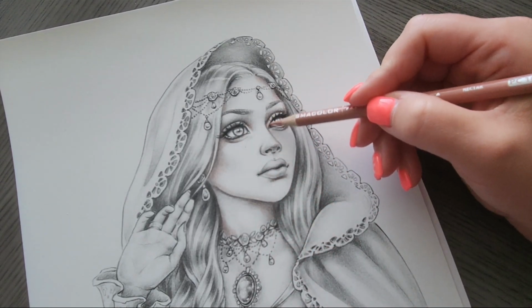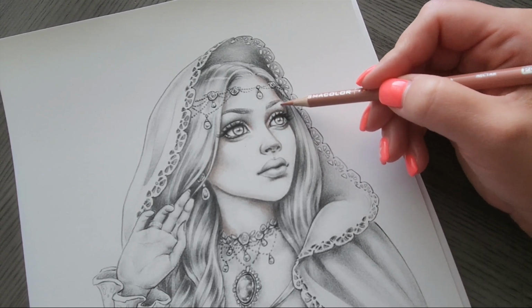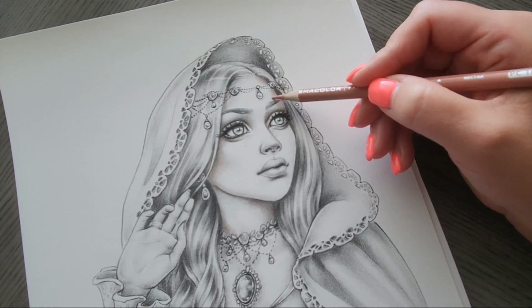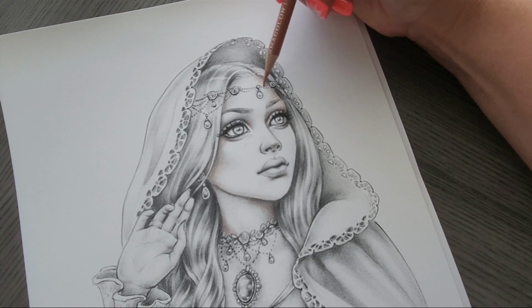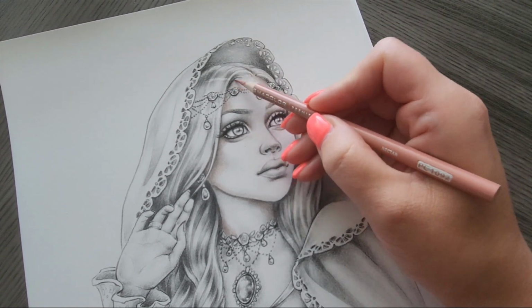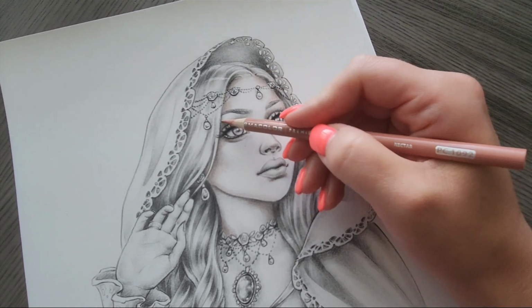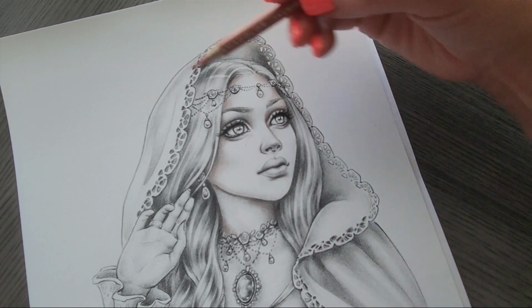This is really a pretty image from her. I'm sure it'll be in her book when she releases it, because she tends to get a few up on her Etsy store, and then they release in the book format. So it's entirely up to you if you want to wait for the book or buy the PDF. Depending on when you're watching this in the future, the book might already be out.